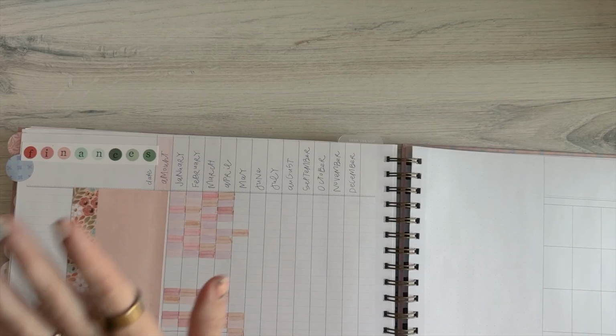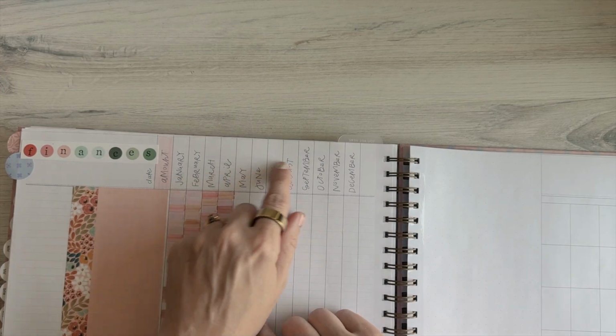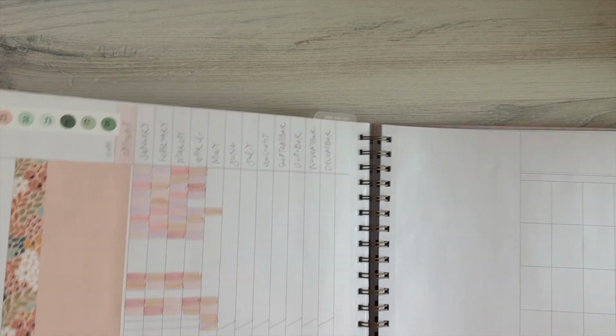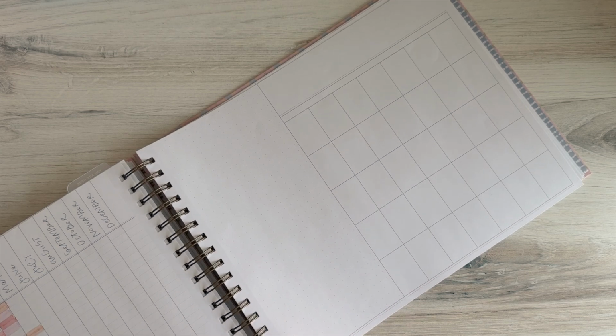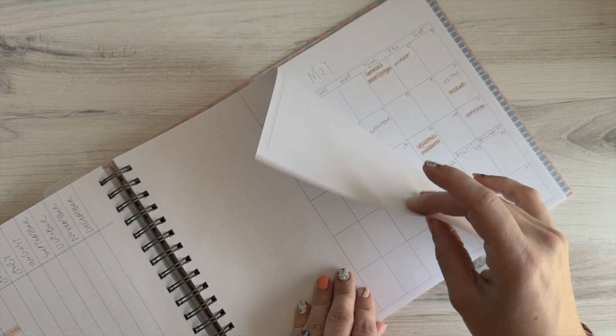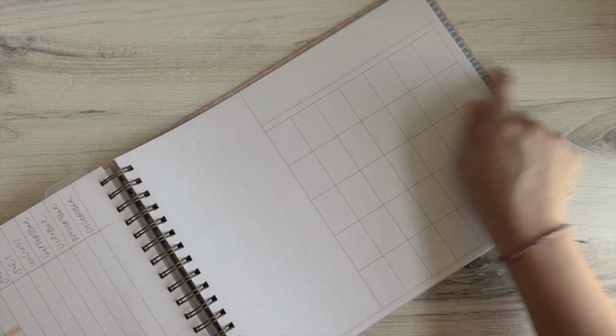Okay, so I just used one of these pages, and I put all the months up here, I put the amount, I put the date, and then I just highlight it when it's been paid. And then right next to it, I do one of these, which is actually an extra insert. It's a calendar. They come in a pack. I put the month here, and I'm getting prepped for June. There's my May. And what's nice is, first of all, you can put notes over here.